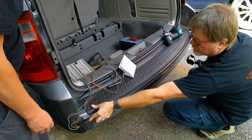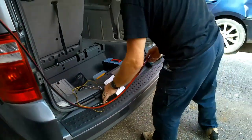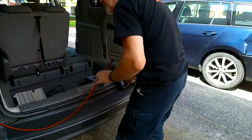Can we see the top of it one more time? Like what it would look like at the top? Yeah. Sorry, man. Bob's like, oh my god.